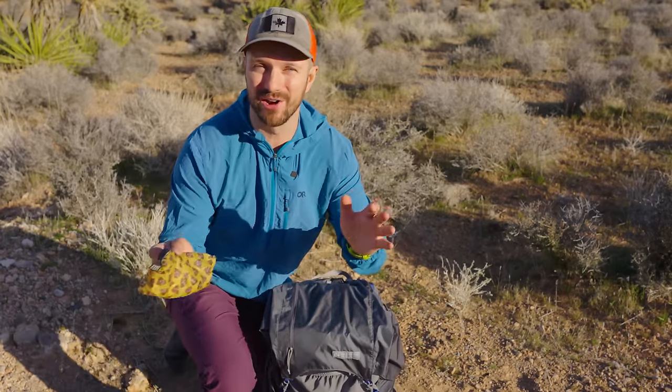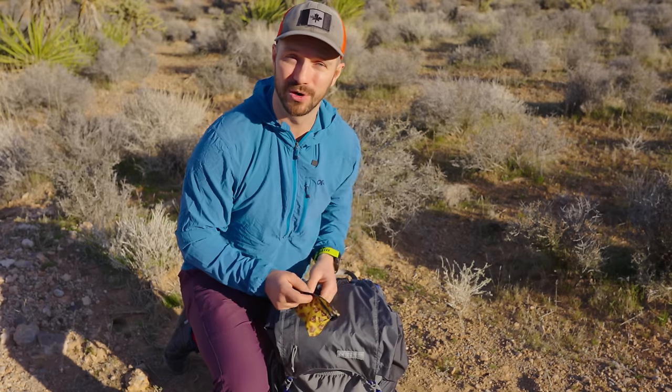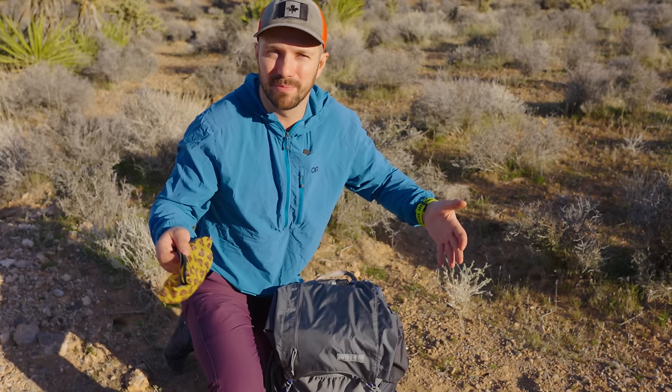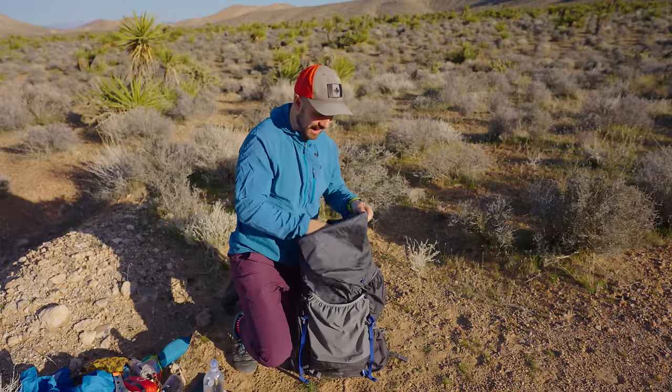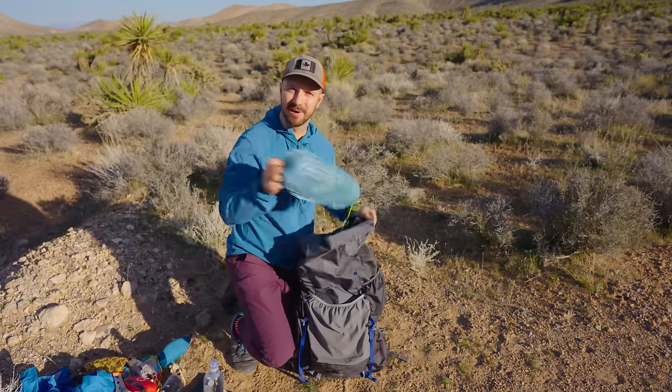I find that method way better than smearing poop around. If you're on trail doing that for four, five, six, seven days, that's when you get pretty gross pretty quick. So it's nice to have a little bath for your butt every single day. Right at the top of my pack I have my food bag — we'll set that aside and then dive into it — and my tent, which I'm going to set up so we can take a look at why I think it's the best tent for a thru-hike.